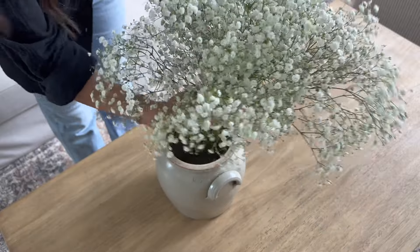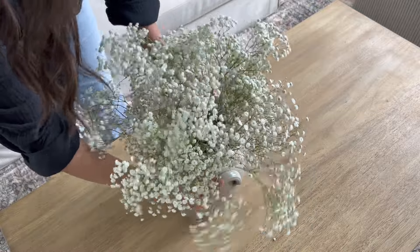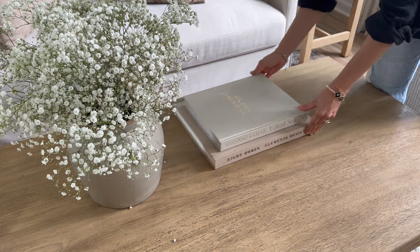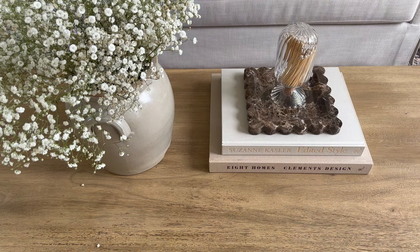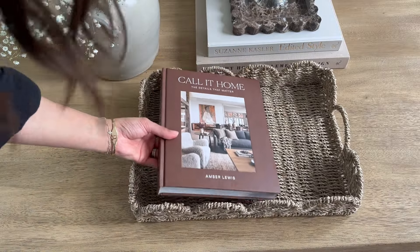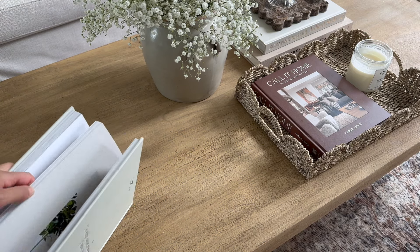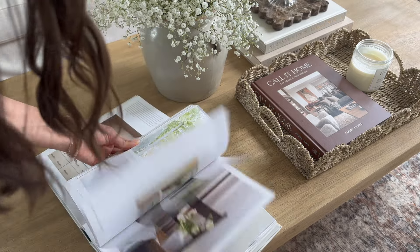I added two bundles of baby's breath and didn't add any water — I want these to dry out. I really love a full, maximalist-looking coffee table, so I'm adding a stack of books and placing a scalloped marble tray on top. I love this marble tray — it's worth every penny. Right on top I added a match cloche. I also added a scallop tray — if you've been wanting it, it's back in stock and I'll have it linked below. This candle is from Bella Box, a candle subscription company I've been working with on Instagram. Last, I'm using the Art of Home book, open to a page that corresponds with my space.